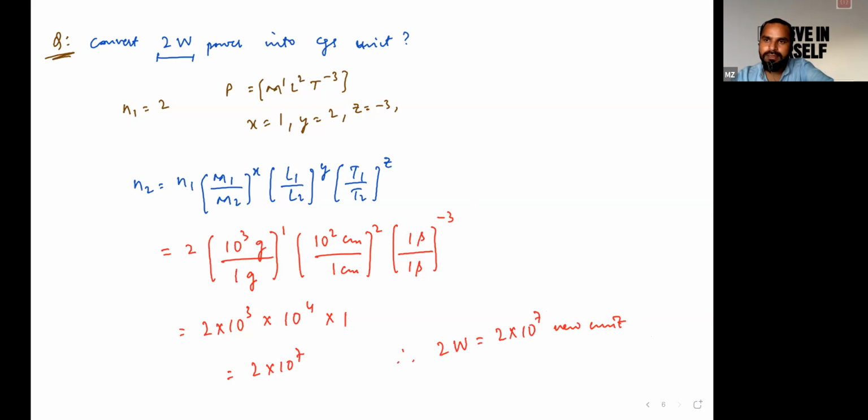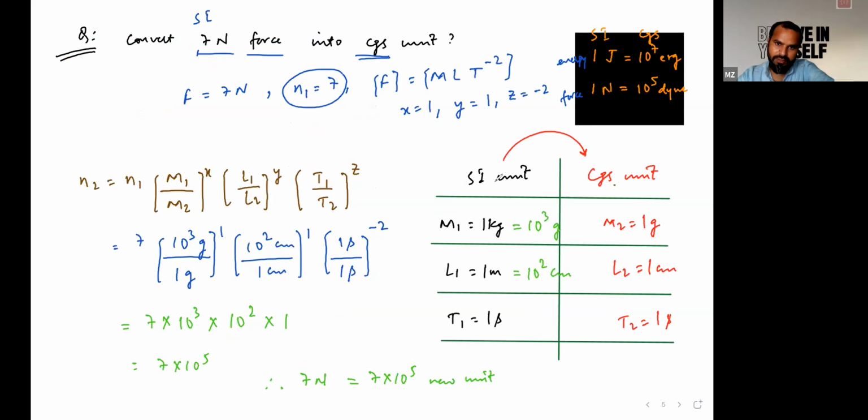Sir, is it clear? Yes. L1, it's in SI unit, yeah? We will consider it SI unit. The first quantity would always be given in terms of SI unit, and we have to convert it in terms of CGS. I have just made a table of this particular SI unit. In SI unit, mass is in terms of kg. We have to convert it in terms of gram. So just multiply it by 1000.